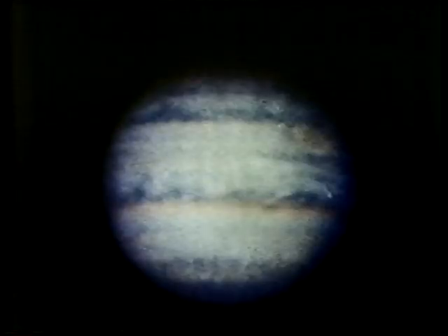I mentioned the Great Red Spot — that's the most famous feature on Jupiter. It's been seen on and off, more on than off, ever since the 17th century. In that picture taken at the Palomar Observatory, you can see the red spot above the centre, over to the right-hand side. It has a rotation period of its own, because Jupiter doesn't spin the way a solid body would. Generally speaking, the equatorial region — between the two main belts — has a rotation period of 9 hours 50 and a half minutes, about 5 minutes less than the rotation period of the rest of the globe. So Jupiter's day is not the same everywhere.